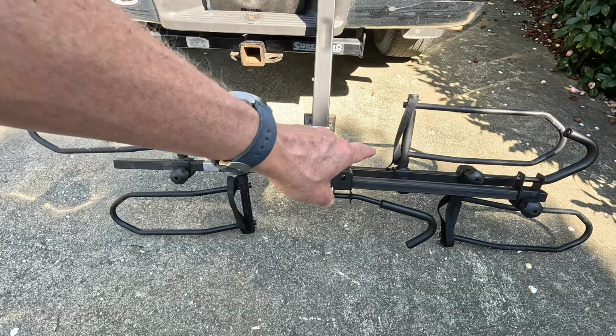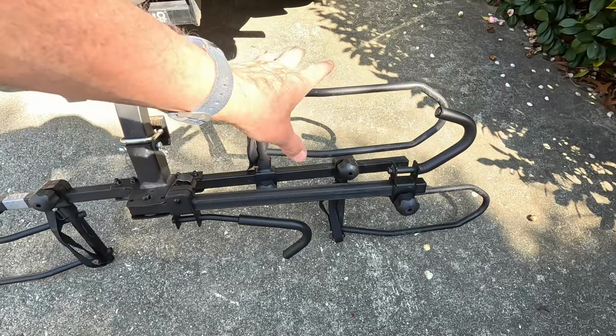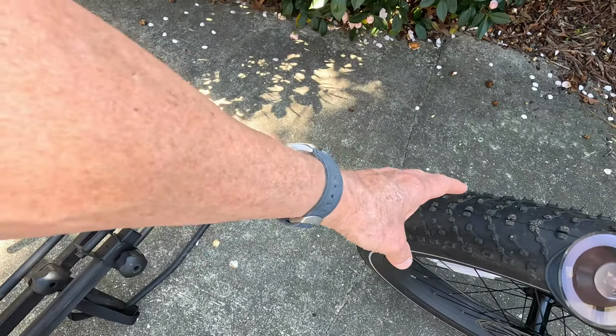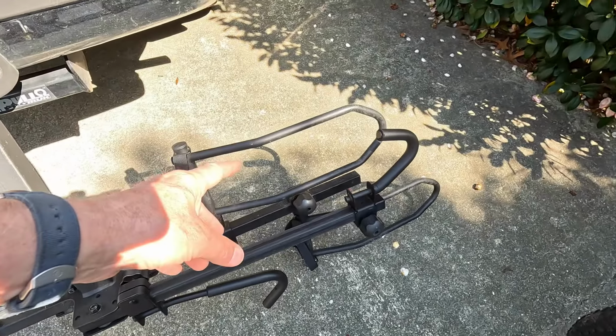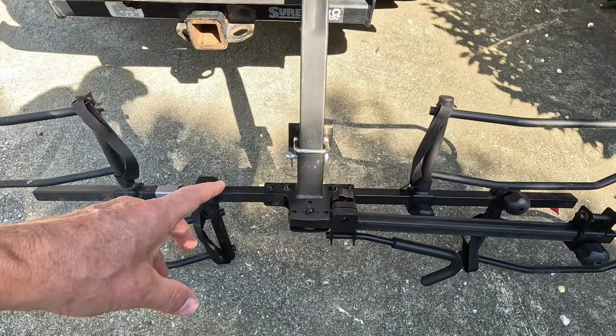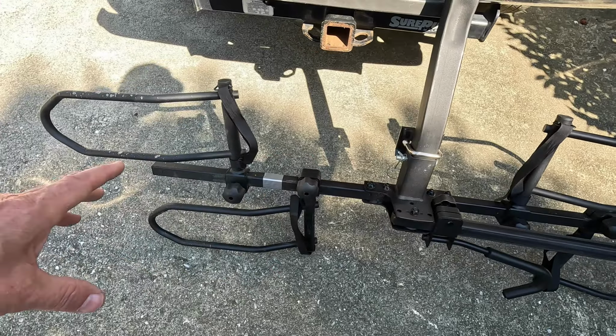When picking the right hitch, you need to make sure that the wheel wells are wide enough to accommodate the fat tires if you have a fat tire bike, not as important if you have a normal commuter bike. Then the other thing, of course, is how is it arranged?